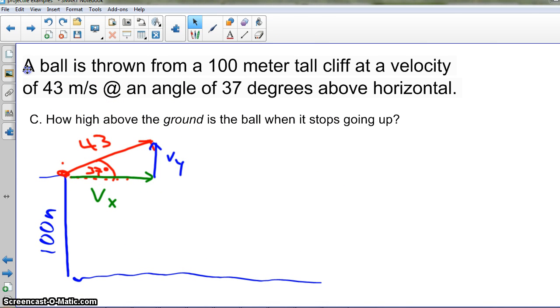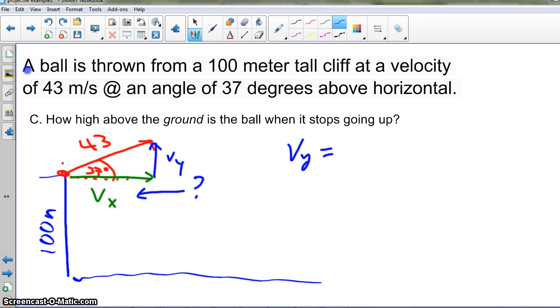So that turns out to be the kind of problem we've actually worked before. Question: is the x velocity going to have any impact on how high it goes? No. The x velocity is not going to impact how high it goes. It's the y velocity that impacts how high it goes. And we just found that the y velocity was 26, right? But that was an initial y velocity. For the x velocity, for the horizontals, we don't need any initial and final. For the y's, we do. We do need initial and final for the y's.